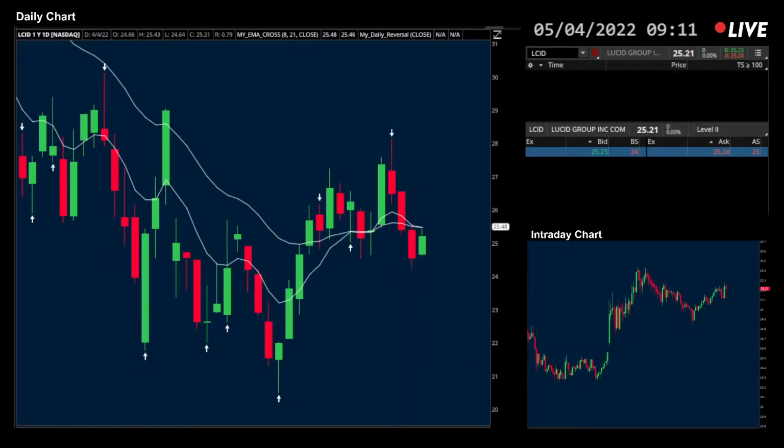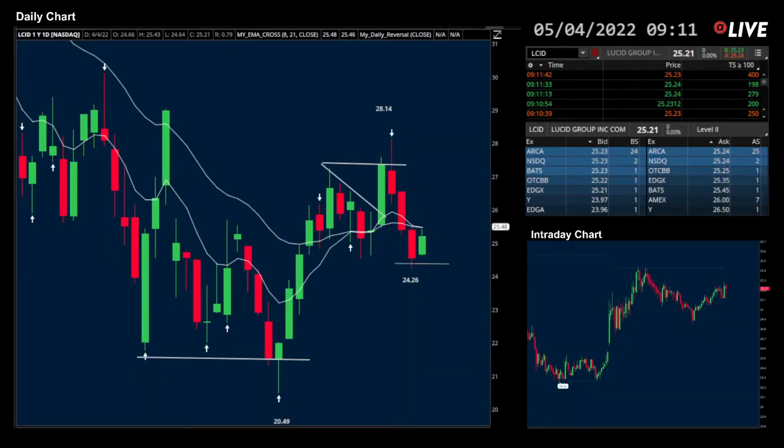Other name that I had on the watch list was Lucid. Lucid yesterday printed an inside day. It's below the 8 and 21 day moving average, yeah, but printed an inside day. If Lucid is able to go above 25.5, right now at 25.2, I'll be looking here for a possible squeeze all the way into 27. That's the bull case. But if it breaks down below yesterday lows, below 24.6, watch out, look for a move below Friday lows and can go all the way into 22.